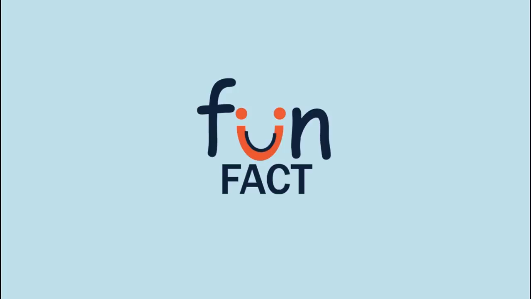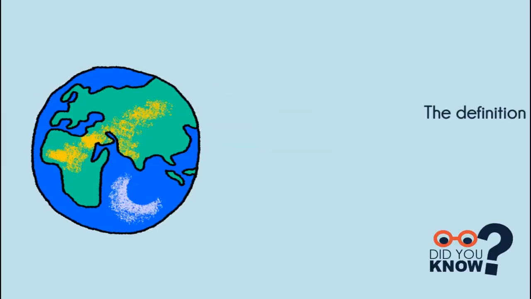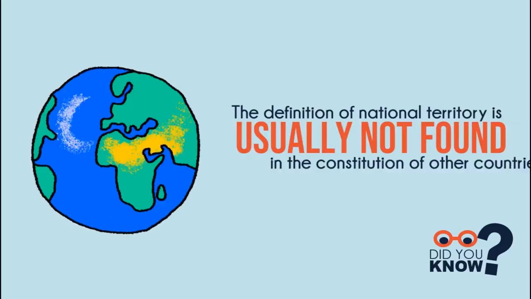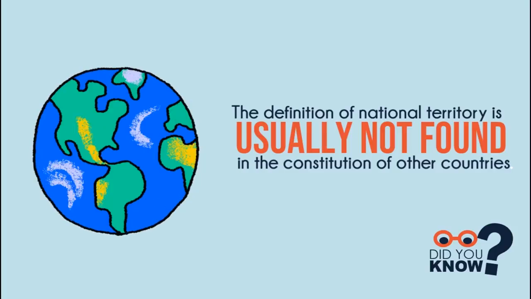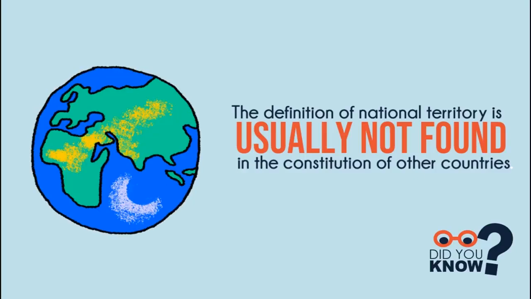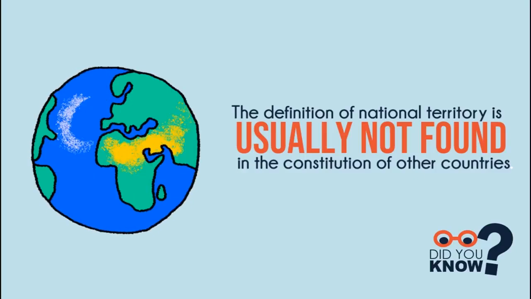But before I formally start our lesson, let me first give you a fun fact. Did you know that the definition of the national territory is usually not found in the constitution of other countries? If you're not aware of this fact, take note of this. The framers of our constitution strongly believe that we must know our territories to avoid territorial disputes with other countries. That's our fun fact for this episode.